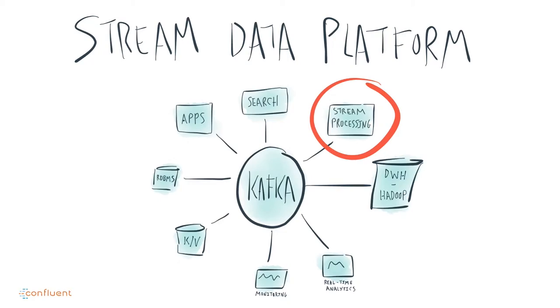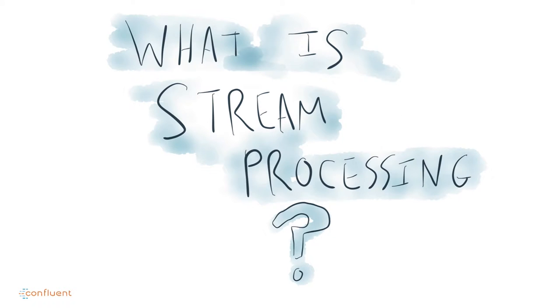We thought it would make more sense if we did a lot of these things in a streaming fashion — it would be more useful and in many ways easier to build against. But the problem was it's a bit of a chicken-and-egg problem: at that time we had no streams of data, so naturally we didn't process streams. If we had them, would we actually process them? It turned out that indeed that became a pretty big area. As we started to capture streams of data to get them from place to place, this whole ecosystem of stream processing really took off.